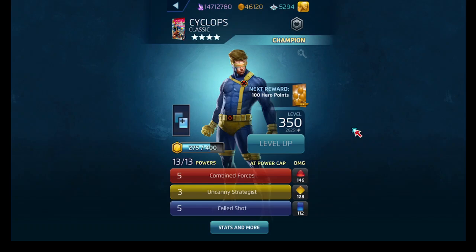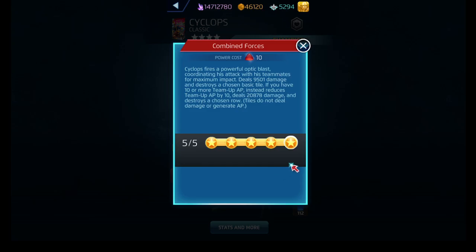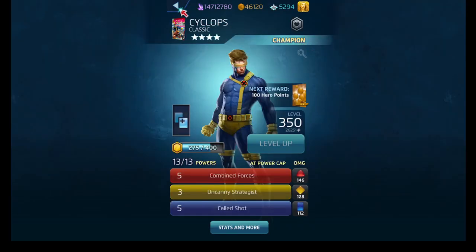You select a basic tile on the board. It destroys a tile and deals target damage. If you have 10 AP and team up tiles, then it'll destroy the entire row, and it does additional damage.